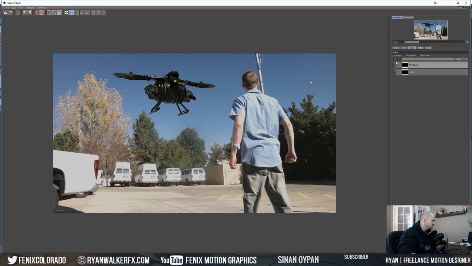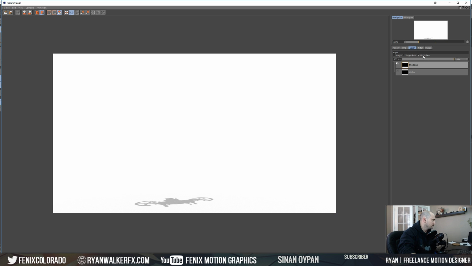All right, cool. So here's our rendered out image. No shadows. If we go over to our multipass, you'll see in our shadows section, we have our shadows showing up as a separate render pass. So there's a different little tutorial there. I hope that helps out. It's very confusing. Remember, it's two separate setups. One catches shadows inside the renderer. The other setup renders out passes for you so you can composite in After Effects and stuff like that.